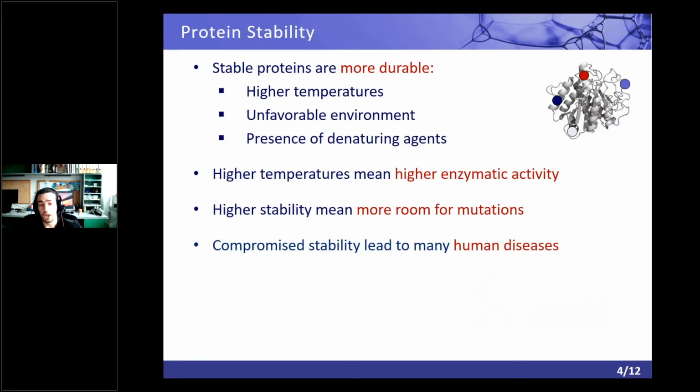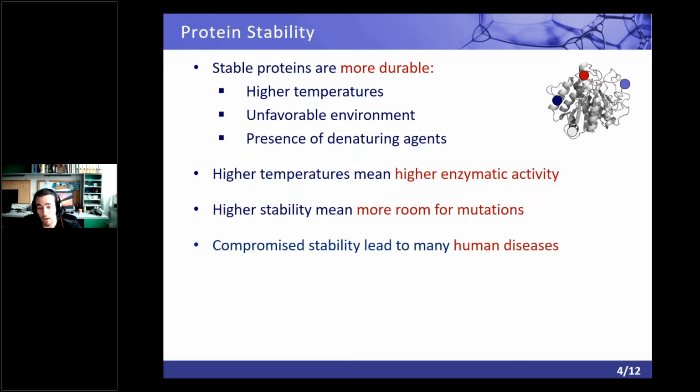First of all, if a protein is properly folded, then it can withstand higher temperatures. So if you use it in industry, in manufacturing, and you need to have your processes at higher temperatures, you want a functioning protein at those temperatures. There might also be some very critical conditions, such as very high or very low pH, or the presence of agents that denature proteins, etc. Then proteins will lose their functions very quickly unless they are stable. So there are a lot of tools aimed at increasing stability.